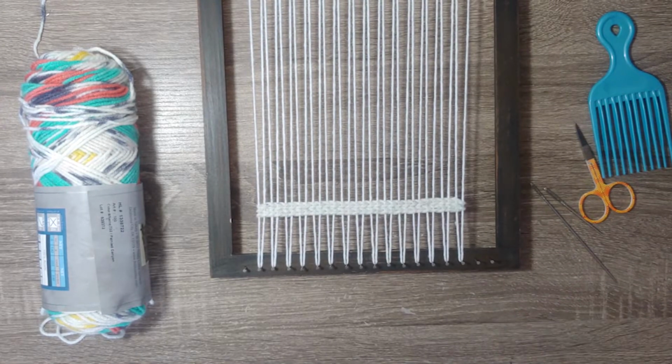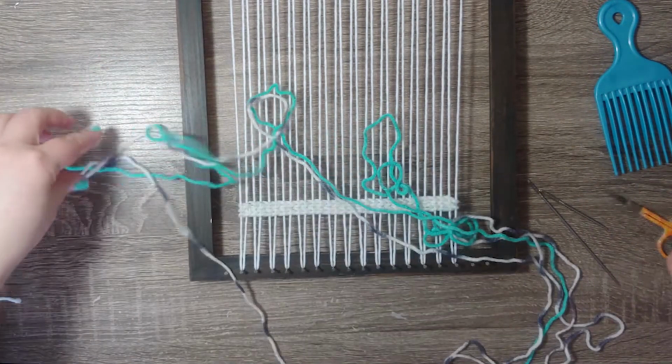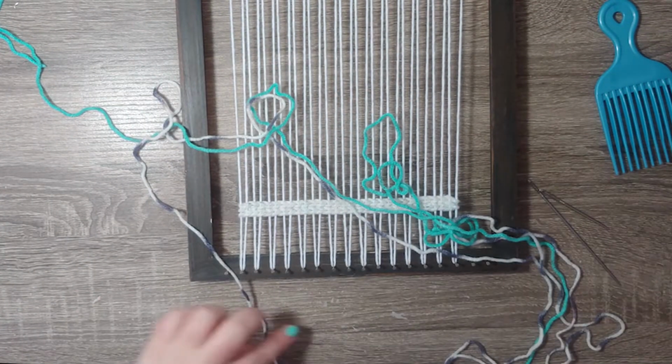All right, today I'm showing you how to do tabby weave. Get a good amount of yarn and completely cut it. And we'll get back to our yarn when we need more.